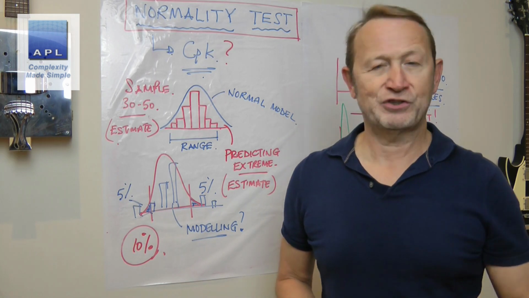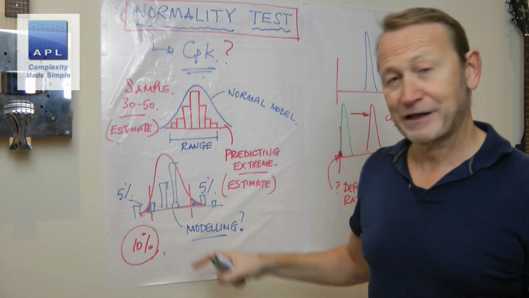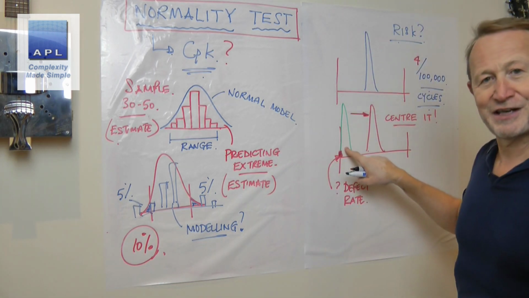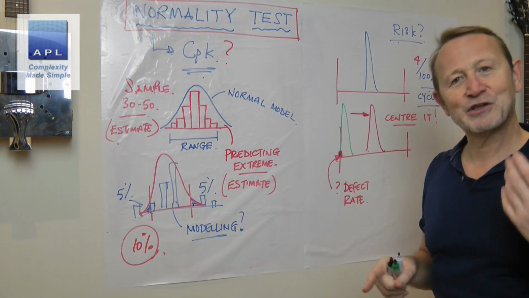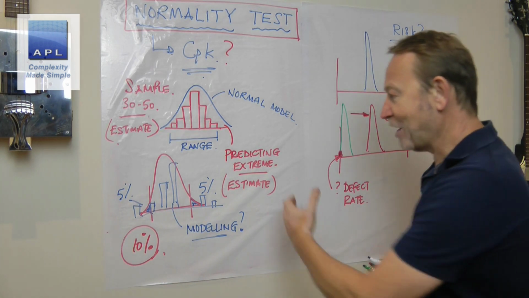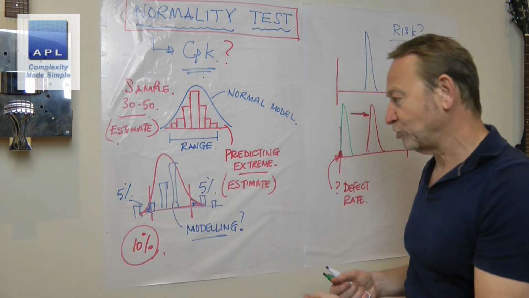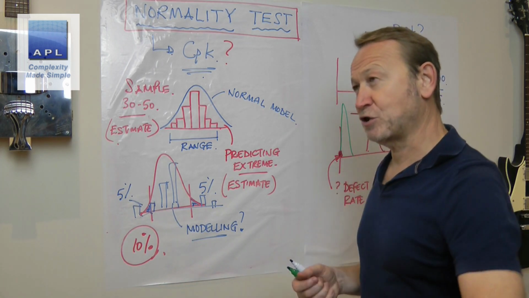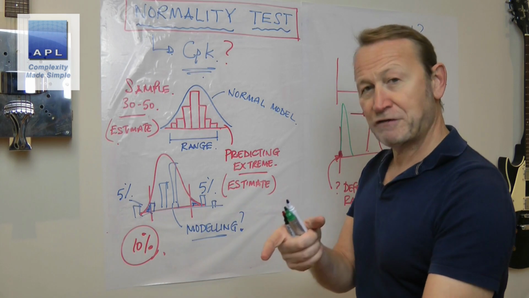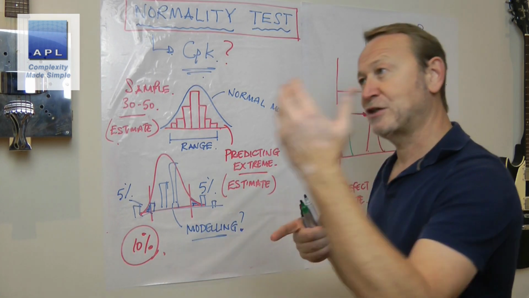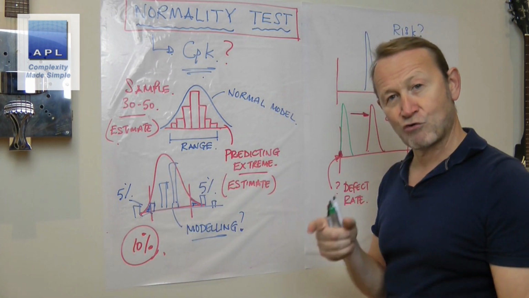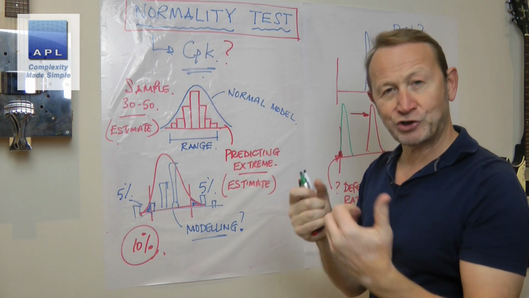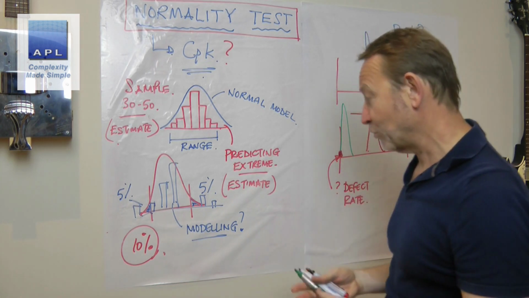Will it change my decision though? No. I've got to fix that. It's a disaster. Sort it out. I've got to fix this. It's a disaster. Sort it out. The normality test, it's only if it's really going to change your decision. If you think it's the difference between spending a lot of money modifying a molding tool and spending no money and deciding to run with it, that maybe this might help you question what's going on, collect more data.